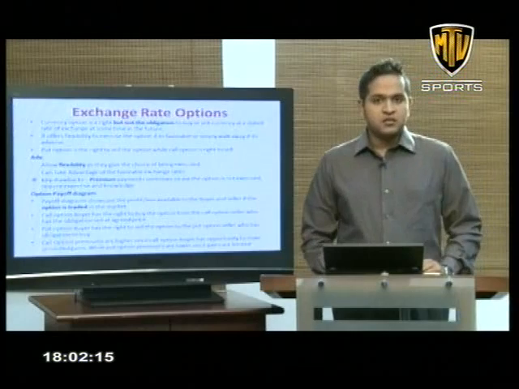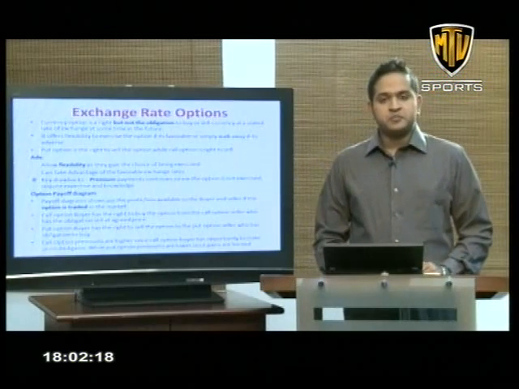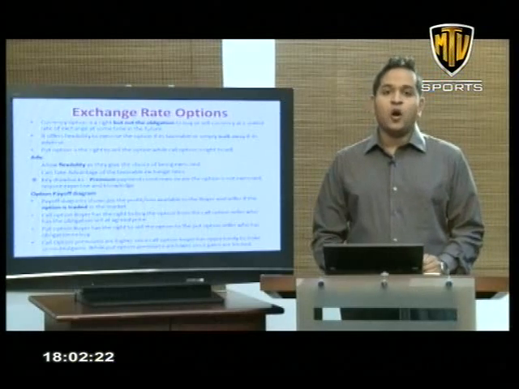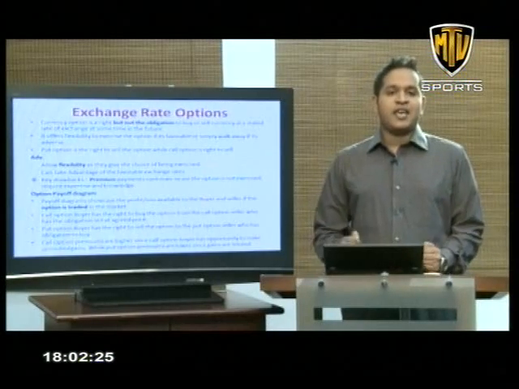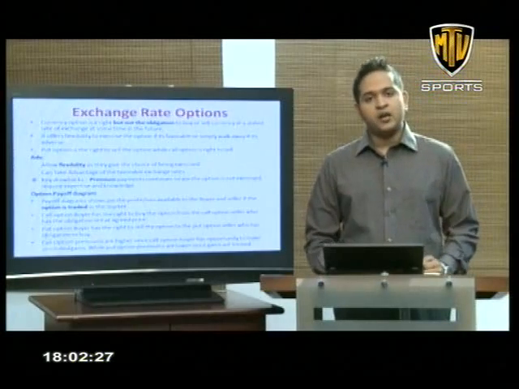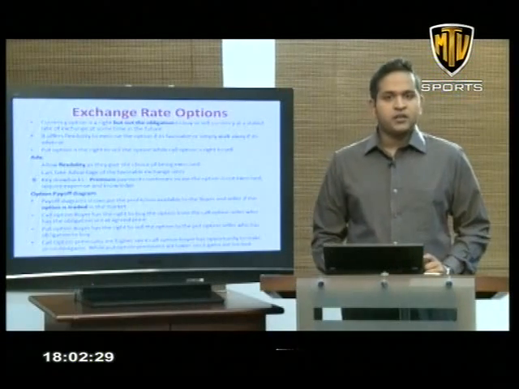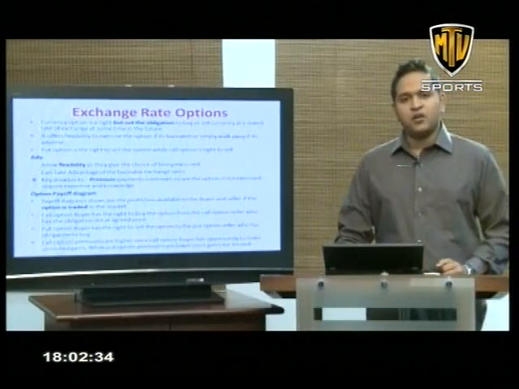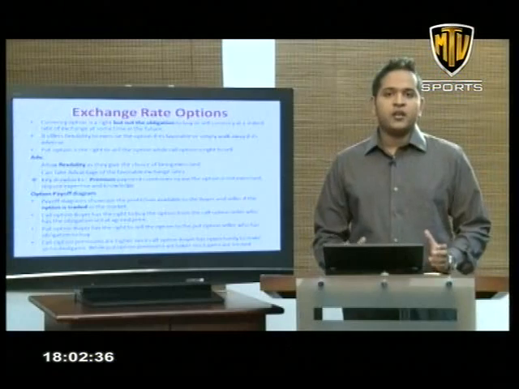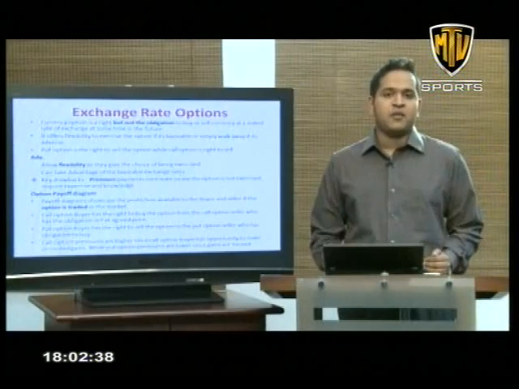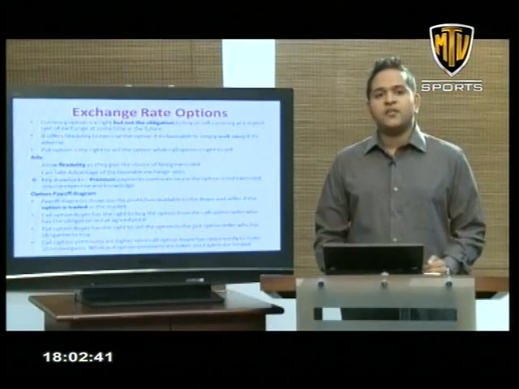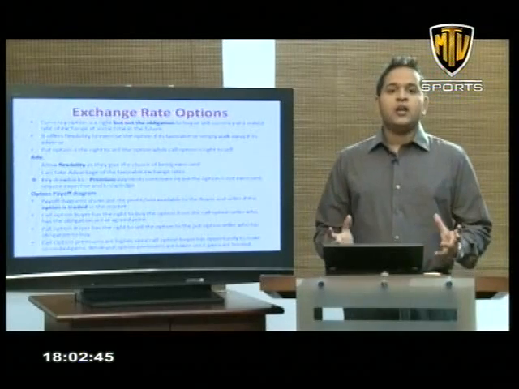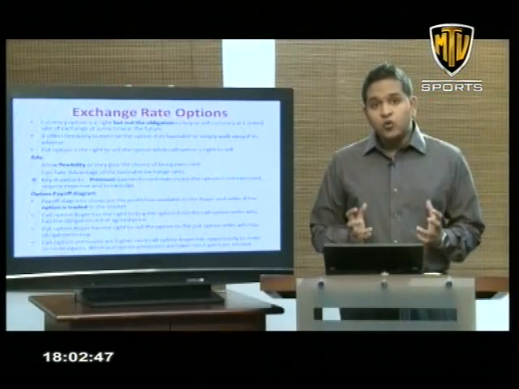Exchange rate options, the next derivative I want to take you all through. In terms of definition, or what is an option, principally this is the same as a forward agreement. This is where you've been given a guaranteed rate. You all can take yourselves through the slide as well, but just to give you a summary, an option is where you get principally the same outcome as the forwards. You've been given a guaranteed rate on a specific date for a specific transaction value, and you can use it if you wish to use it.